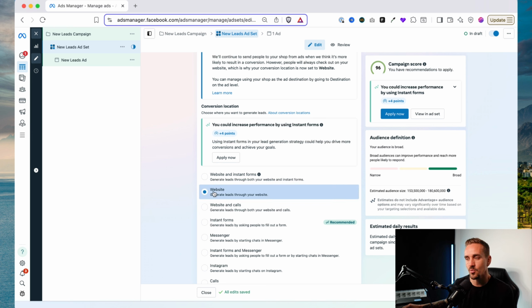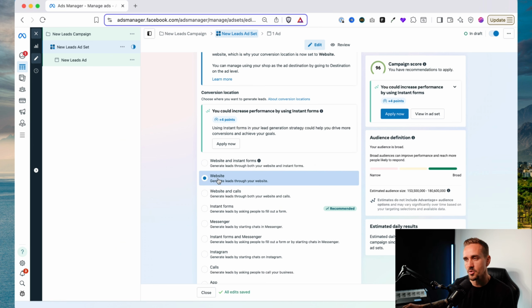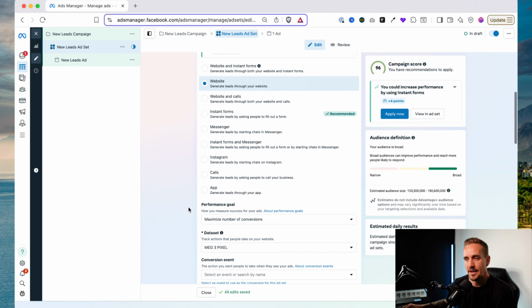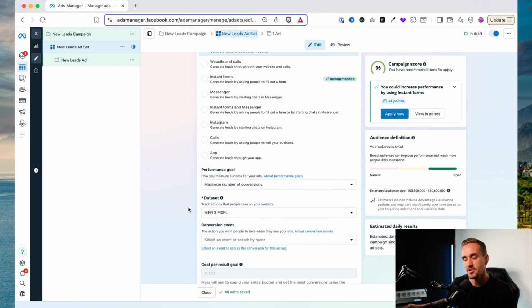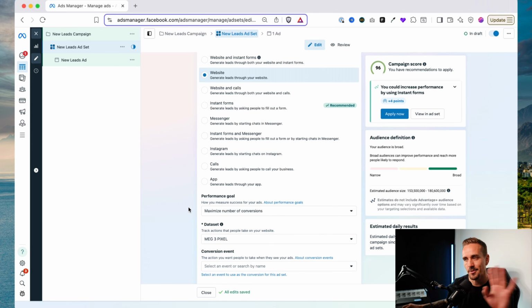So for that, we're always finding that we get better quality leads when we actually run people through a landing page and a funnel in order to get people to basically raise their hand and say they want to talk to our sales team or be interested in our offers. So we always go with website. We don't do instant forms. Some people do. If you're on a super small budget, maybe in a different market or whatever, you could test it out, but not a big fan of it.